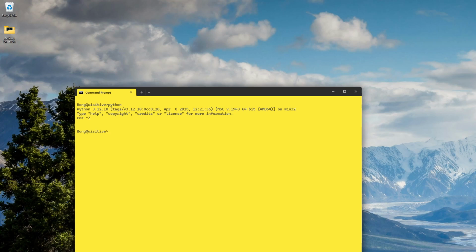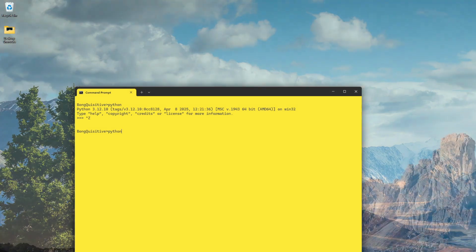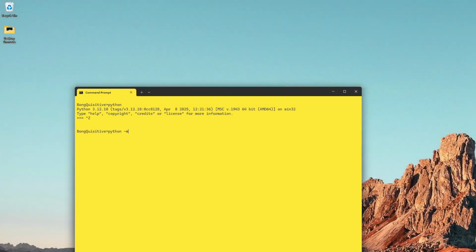I think it should be greater than 3.11. Anyway, just ensure that you have the latest Python version. Now, this is something that you might know already. You should use a virtual environment, and to create one you run python -m venv, and then write the name of the virtual environment, for example something like expenv.